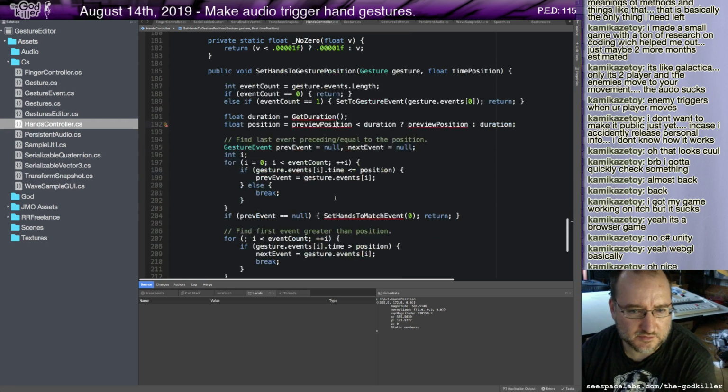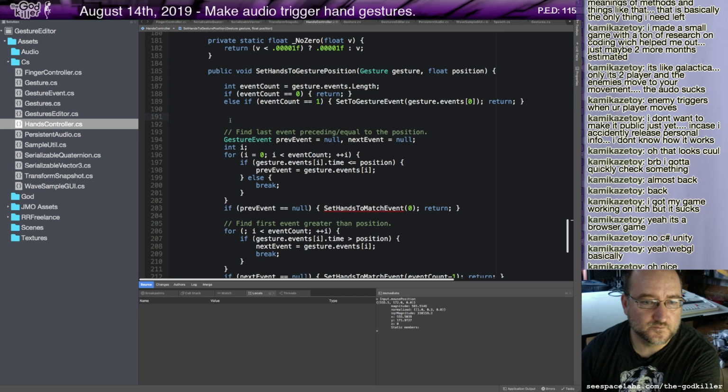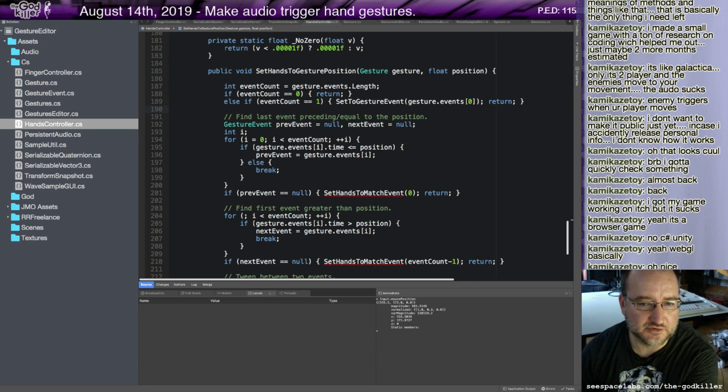Duration. Now, do I really need duration? Because I use it to calculate the position, which is just time, which is just this. So if I just yank this, I think it's still good.